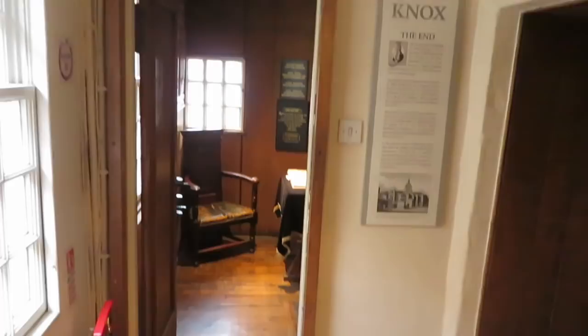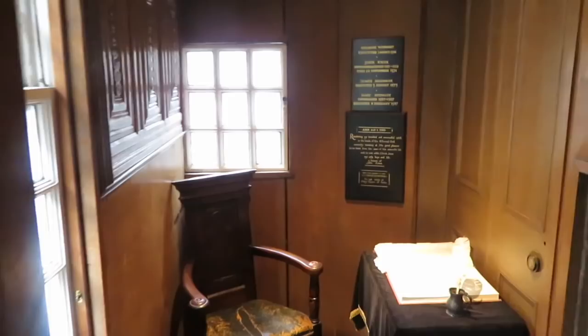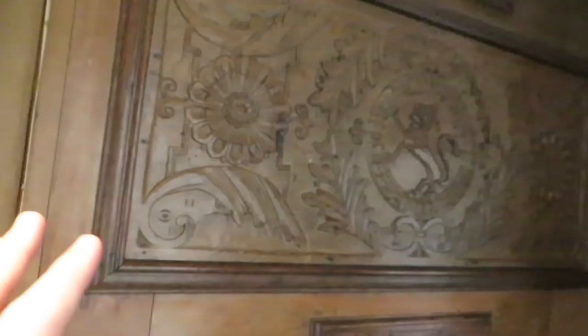And then we get to go upstairs. But look — like I said, all this is still original. Look at all this wood panelling — we just don't do that anymore. The more of these historical buildings I wander around, they really didn't like their windy staircases. So in here we have John Knox's study. That chair looks original. And again there's that tiled fireplace — oh no, what happened to that tile right there? Look at all this woodwork that we just don't do anymore.